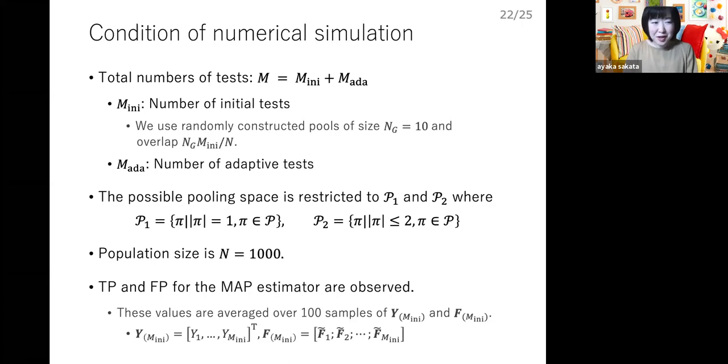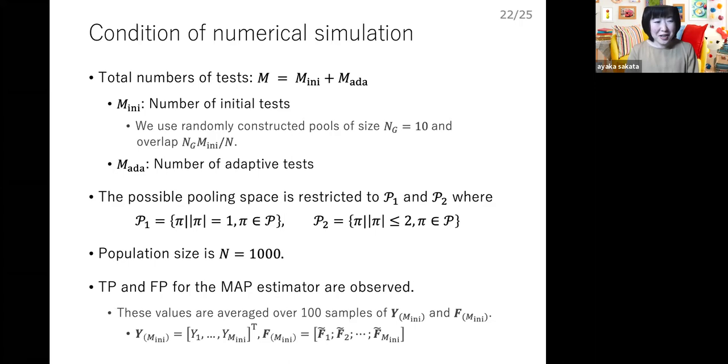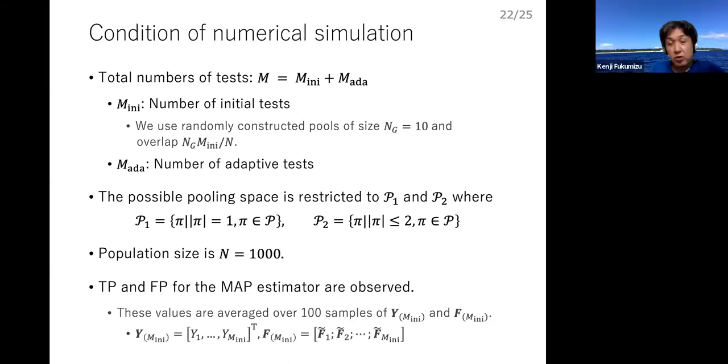So I mean, not really. Yes, so I quit P2. But if we can introduce some efficient sampling method in the pooling space, the computational cost can be reduced without the restriction on the pooling space, I think. Okay, so some sort of sampling and the greedy approach may reduce the computational cost significantly.